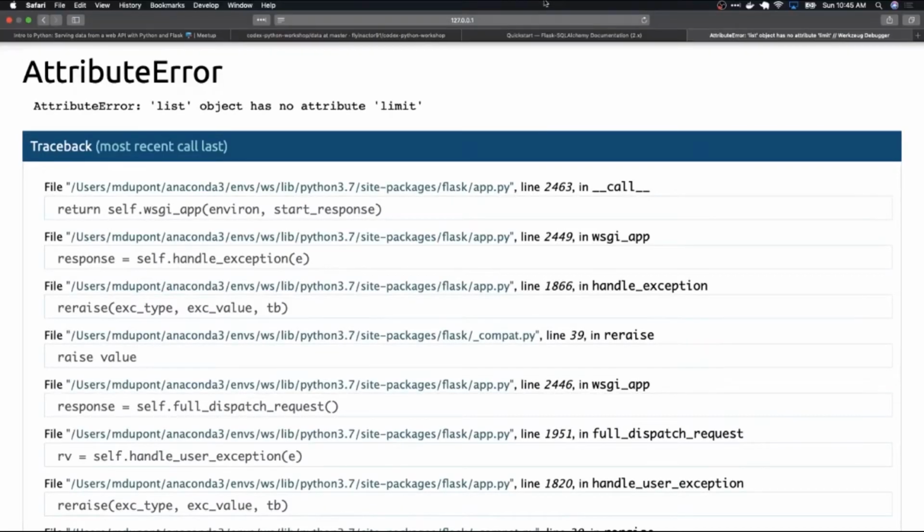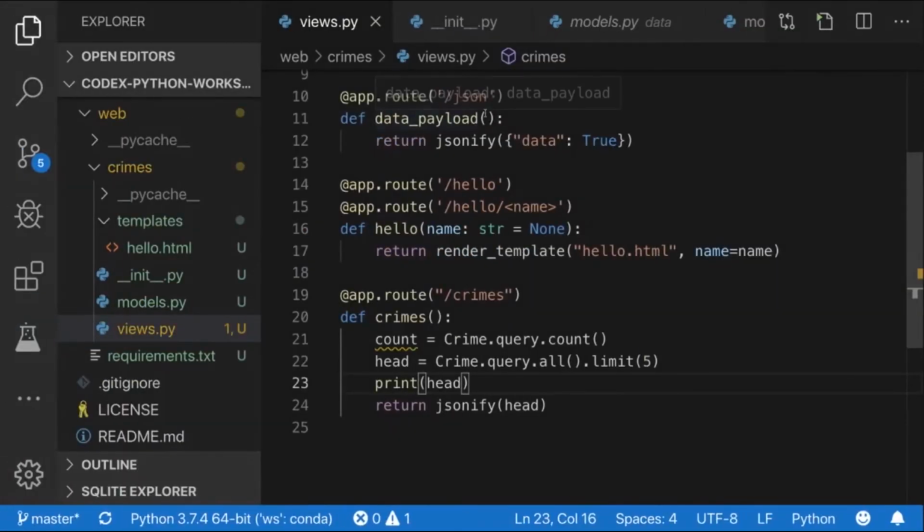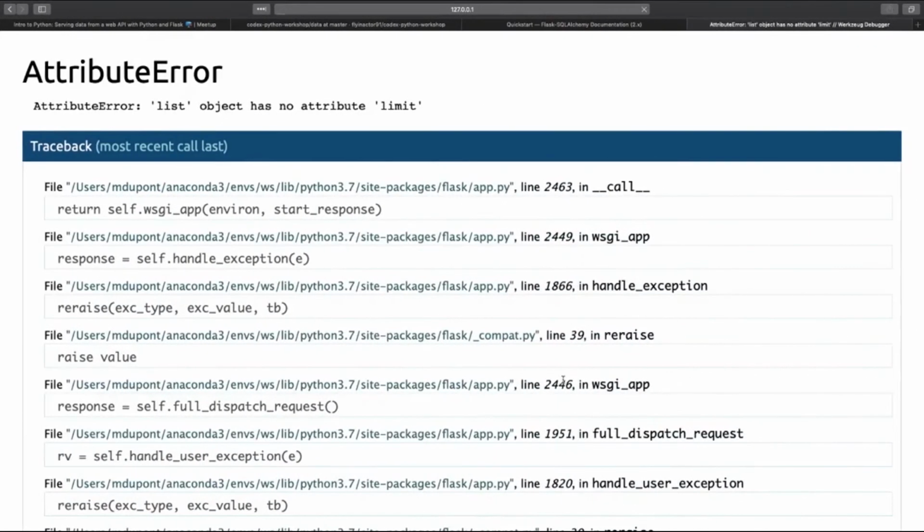Okay. List object has no attribute limit. Error. Let's just do, instead of all, maybe it's just limit, query limit or head. I haven't used these in a while, because it's usually just query.filter ID equals blank with a blah blah blah or something like that. That's much easier to do than these high level things. We're not using the filter.